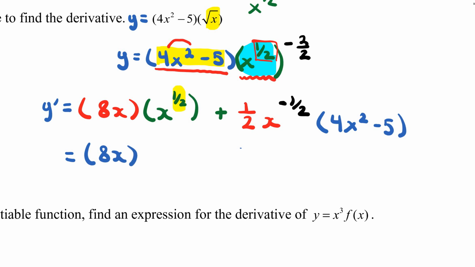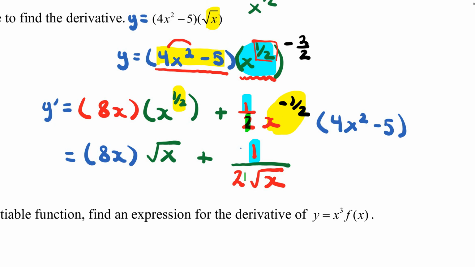So anytime you have a power 1/2, that's the same thing as the square root, right? So that'll be the square root of x plus. Okay, now you have this part here with the negative power there. So that's going to go on the denominator as root x. And then this 1 will go there, and that 2 will go there. So if I use a few colors here, this 1 is that 1 there, and this 2 will be that 2 right there. And then we have this times 4x squared minus 5. And there you go. There's a better answer for that particular problem. Usually in chapter 3, students are definitely allowed to write their answer in this form here, and that's also full marks.